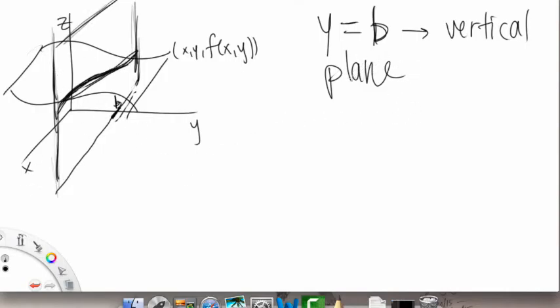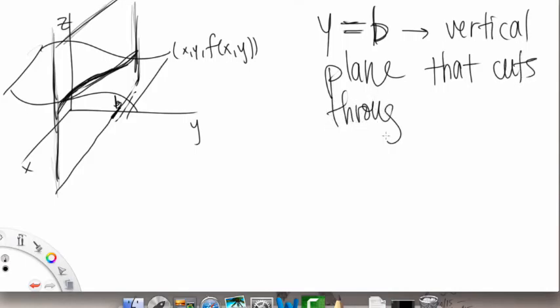Anyway, so this is also a vertical plane. This is an entirely different vertical trace, okay? Because if you set x and y equal to constants at the same time, you're just going to get a point on the bottom, right? A point down there, and it'll translate to a point on the surface. So anyways, what we're doing is setting them equal to constants separately. So we did the x, and now we're doing the y separately. So this is a vertical plane that cuts through the graph again. Cuts through our graph, okay?